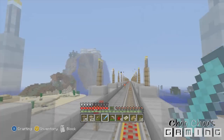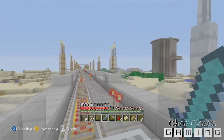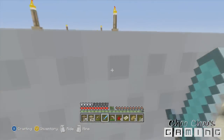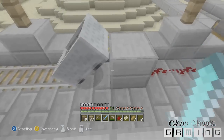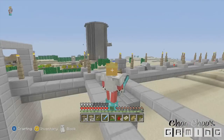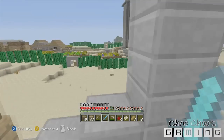Anyway, that's one house done. Ish. Not done, but it's nearly done. We're going to put a roof on it in this episode. Maybe finish it. Oh, my God. But anyway, get down there, you dirty little animal. Look at you. I really need to put another rail there to slow it down. Anyway, I started this to bring this way if we need to go that side of the map. Whoop whoop. And yeah, basically here, let's just go and enchant.